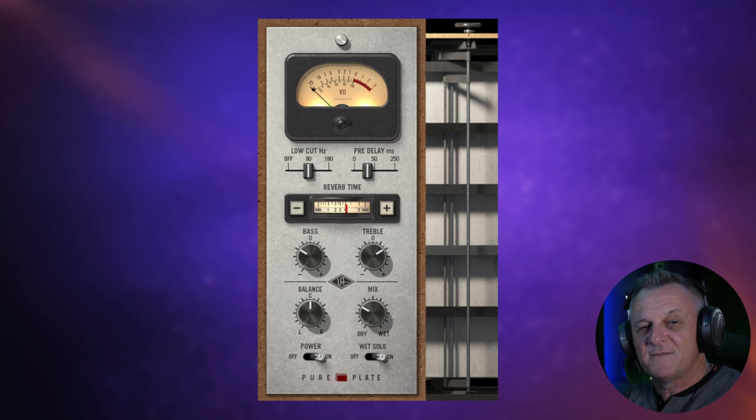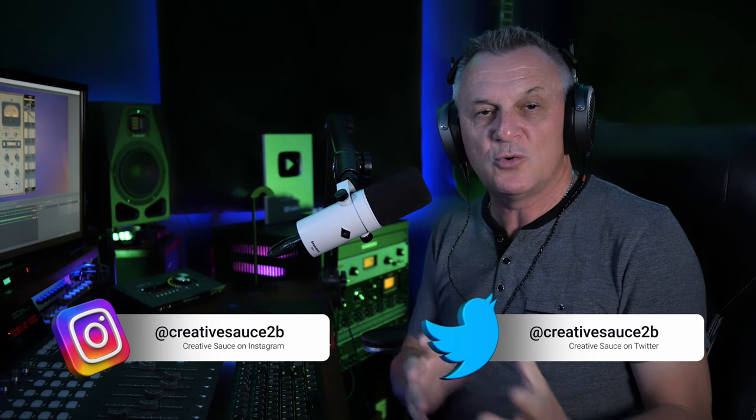I just feel like the sound of that speaks for itself. Now that Universal Audio plugins are available natively, I wanted to tell you about what I reckon are the best five of those plugins. I've got a bit of a criteria happening here — I reckon they should all be noticeable in your mix or make a noticeable difference. Some of their other plugins are very, very good, but they're really quite subtle, especially if you're just starting out with mixing.